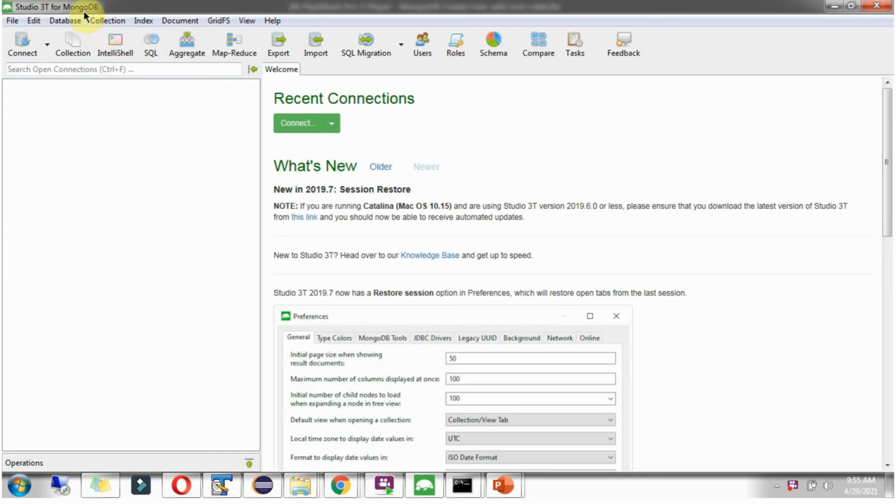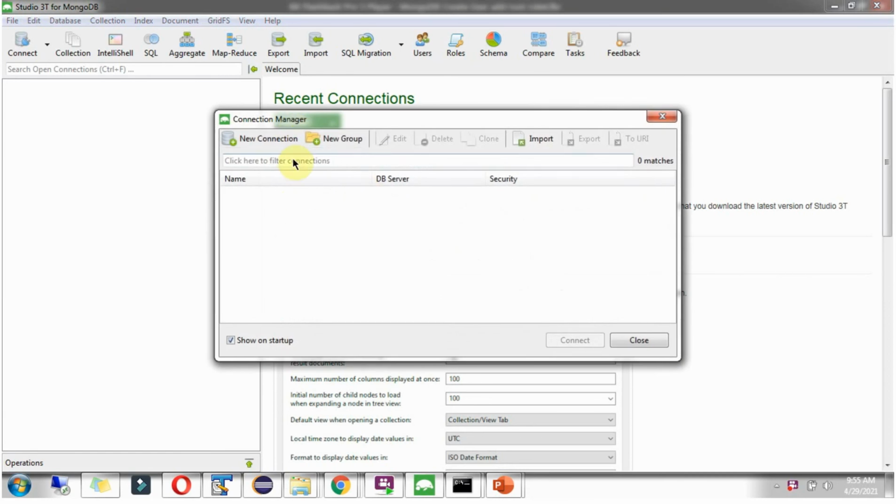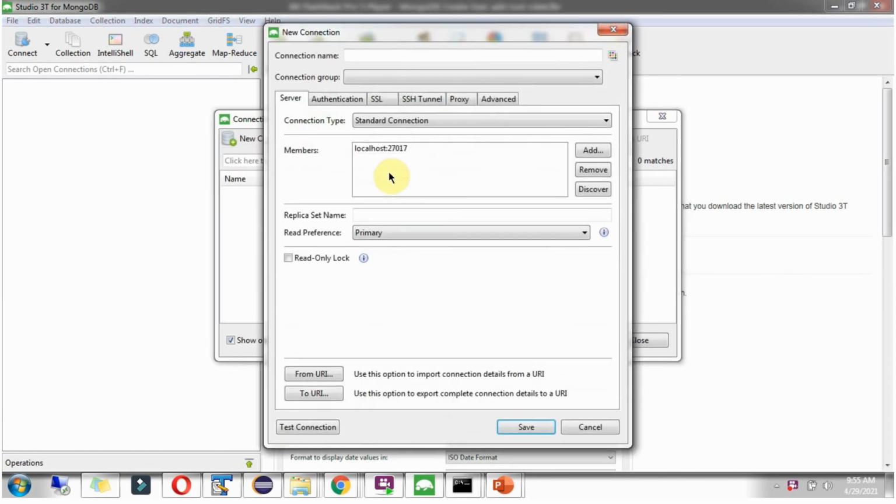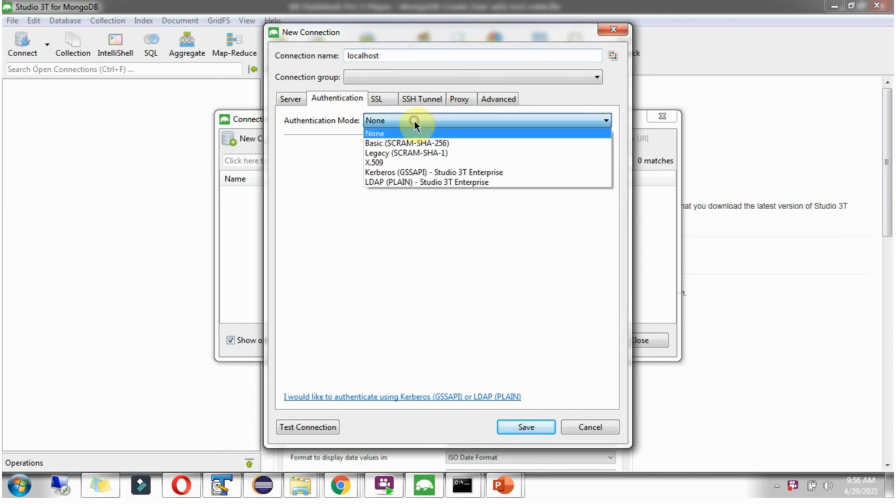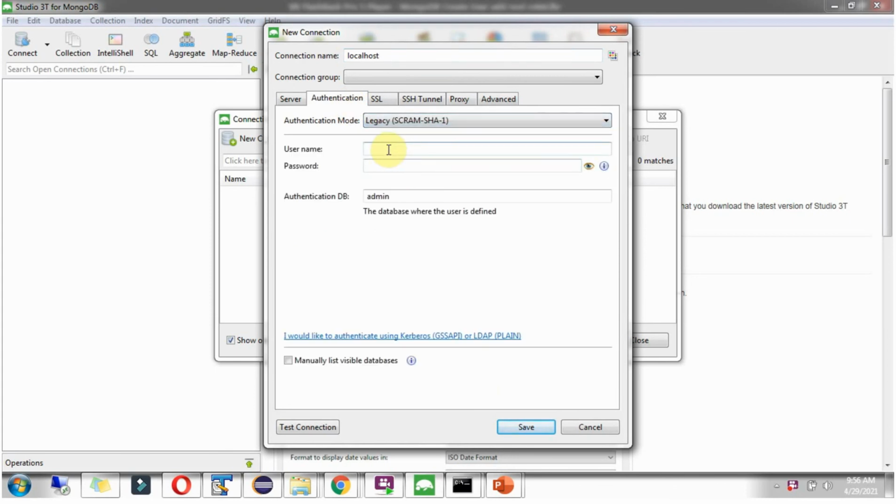Now I have opened the Studio 3T MongoDB client. Click on connect, create new connection. For connection name, give localhost. The MongoDB server is enabled with authentication, and here select authentication, select legacy, and here we have to provide username and password.